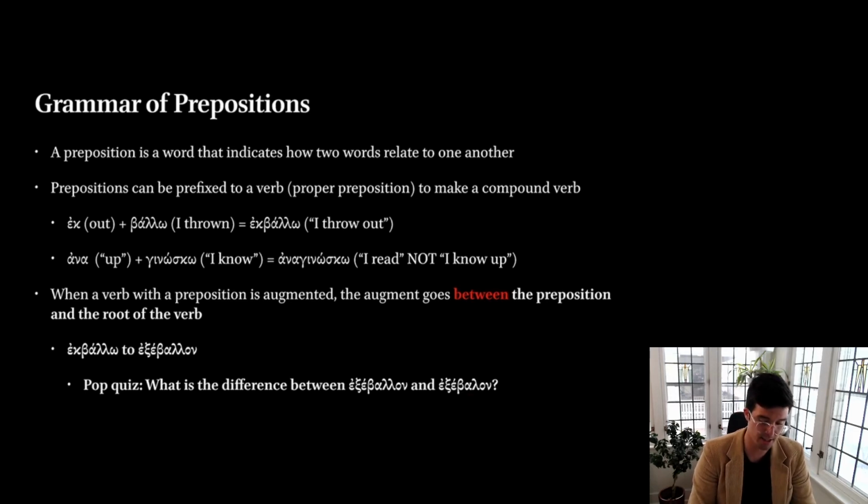So the difference in translation in English is, remember, the imperfect is ongoing action in past time. I visualize this as sort of a squiggly line between 2 points, and the aorist is just a single point. The action is viewed simply. So this would be translated, I was throwing out. So I was doing that. The action was ongoing in past time, versus I threw out, that the action is viewed as a whole in the aorist tense.